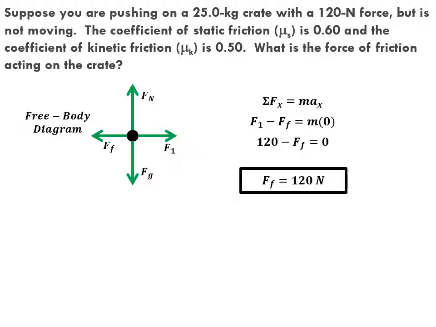Now if you actually calculated this out, you would figure out that if you use static friction, because it's not sliding, you would multiply this and you would get 147 newtons. But that is the maximum amount of static friction. That's not what the force of friction is actually going to be equal to. The force of friction is less than or equal to that maximum amount of 147, so it can be equal to 120 newtons. If I push on it with 120 newtons, it pushes back with 120 newtons. I push on it with 140 newtons, it pushes back with 140 newtons, all the way up until that maximum amount of 147 newtons.